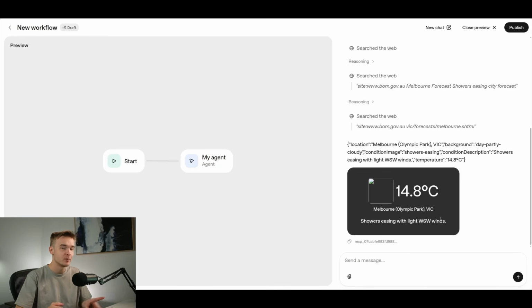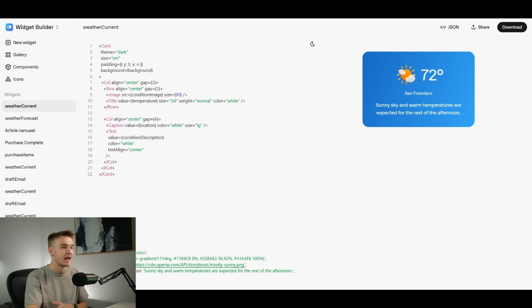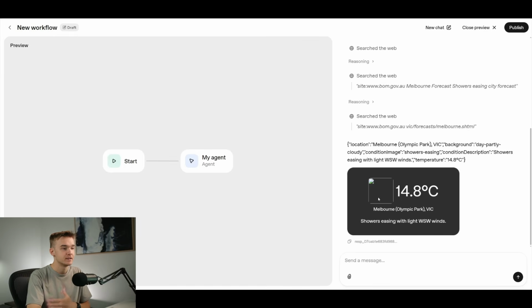But still, it's obviously not perfect. One thing is that the background is gray. It's not the sunniest day, but I think we could do a better job to prompt it to choose a better background color, as we saw with the other widget builder doing this nice gradient at the back here. And so very simply, we might just need to add in some conditioning to tell it that in order to get our background to look nice, it needs to create some sort of a linear gradient by itself using the prompt. And in addition to that, obviously the image isn't coming up as well. But I'll also show you how to create some really cool images that we can reference in our widgets and also host them by ourselves.